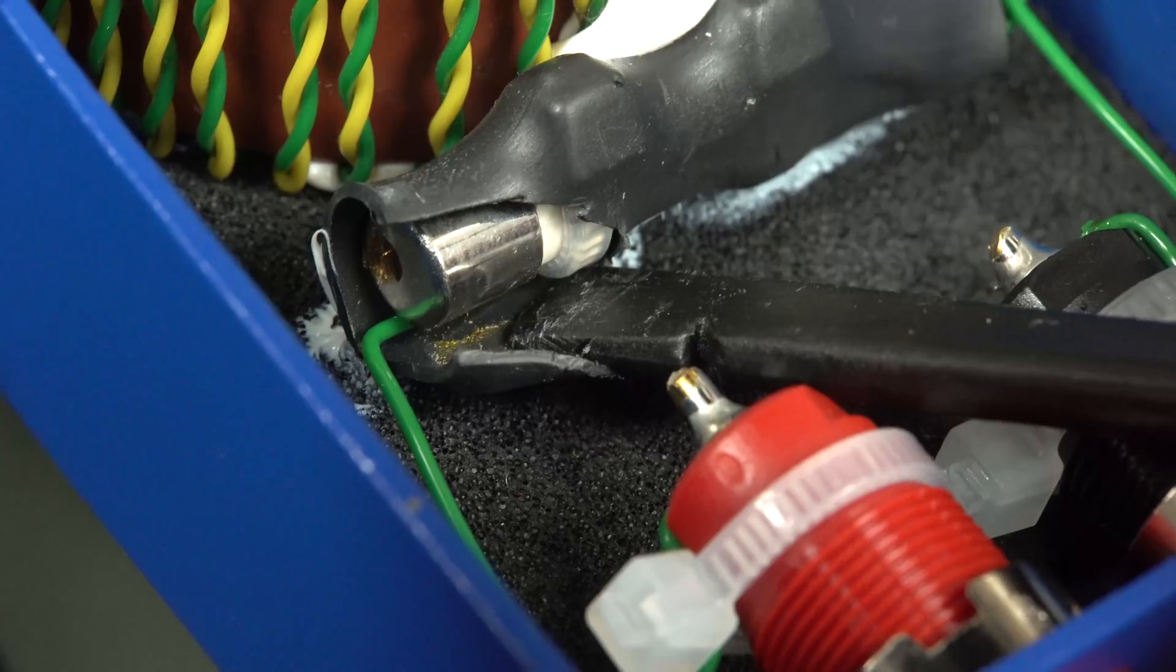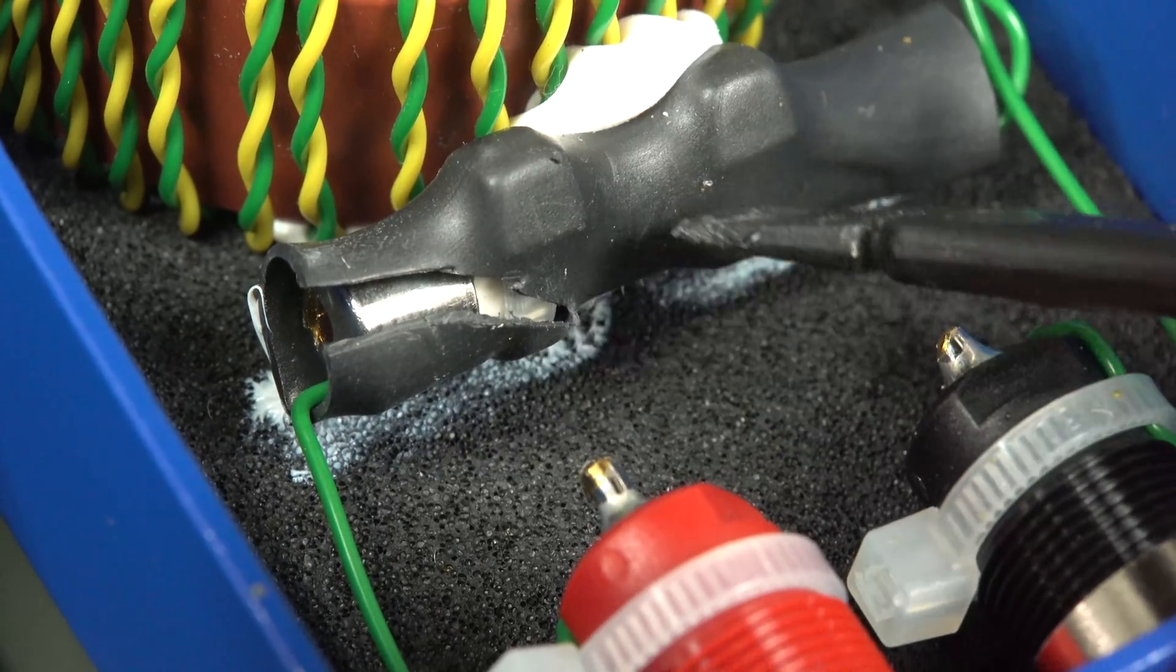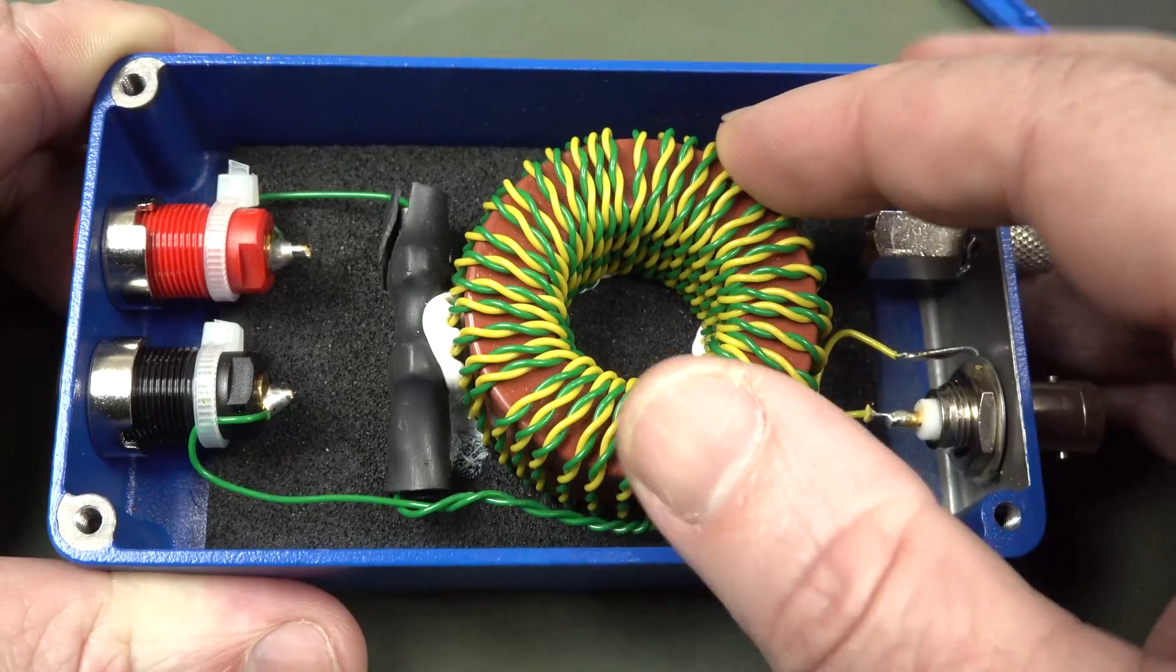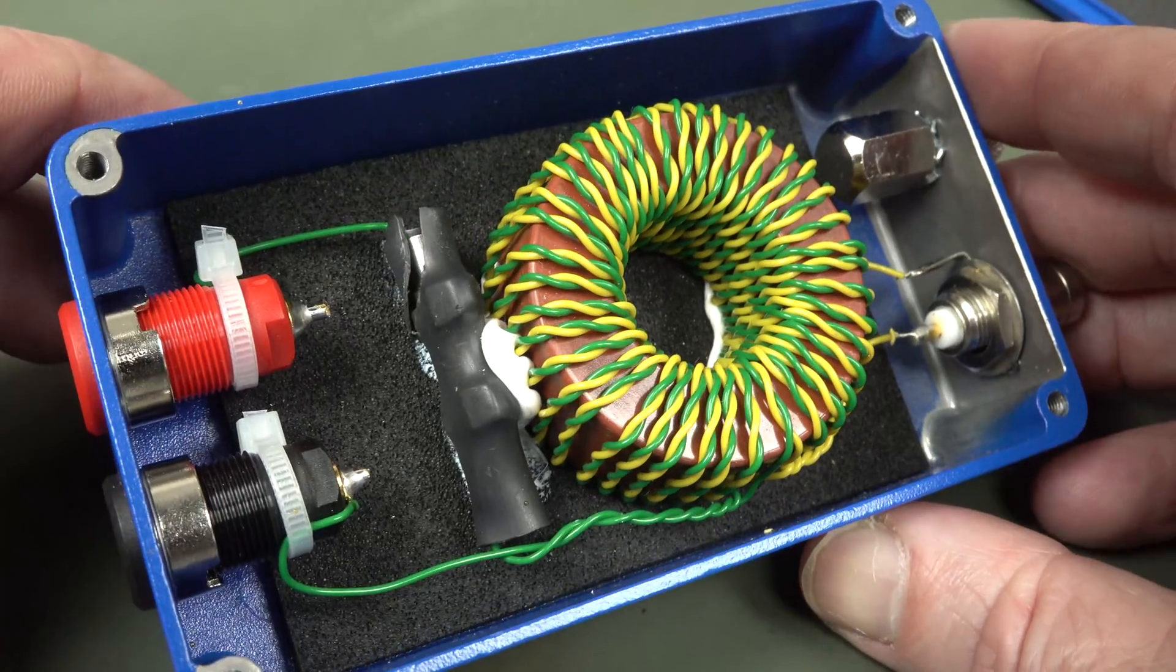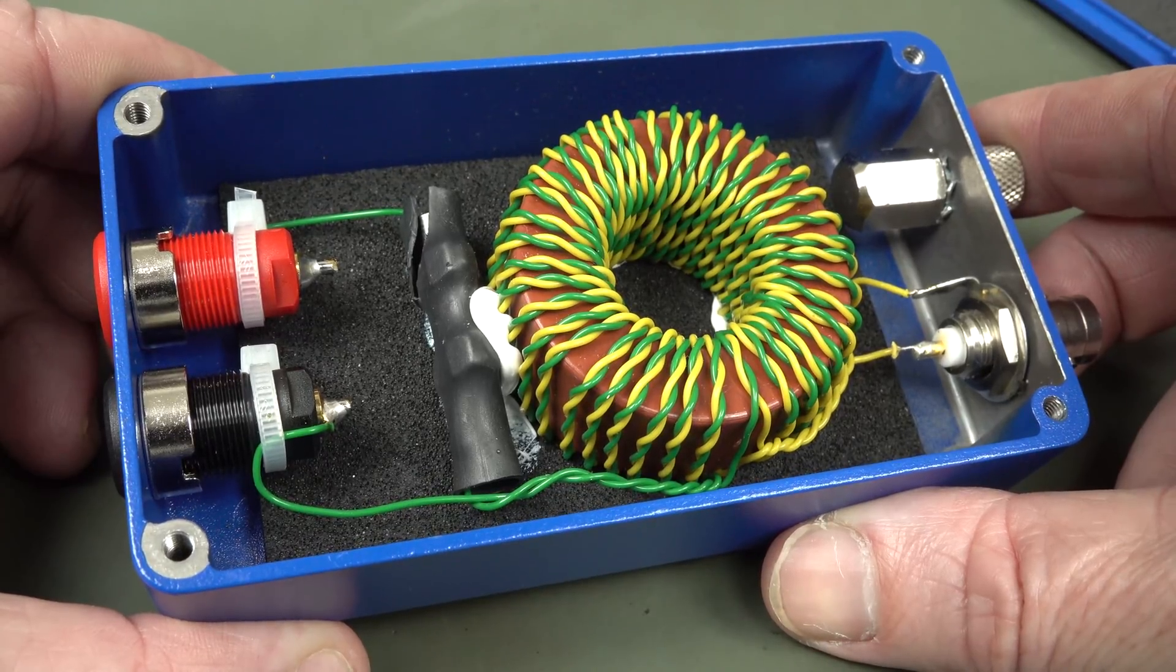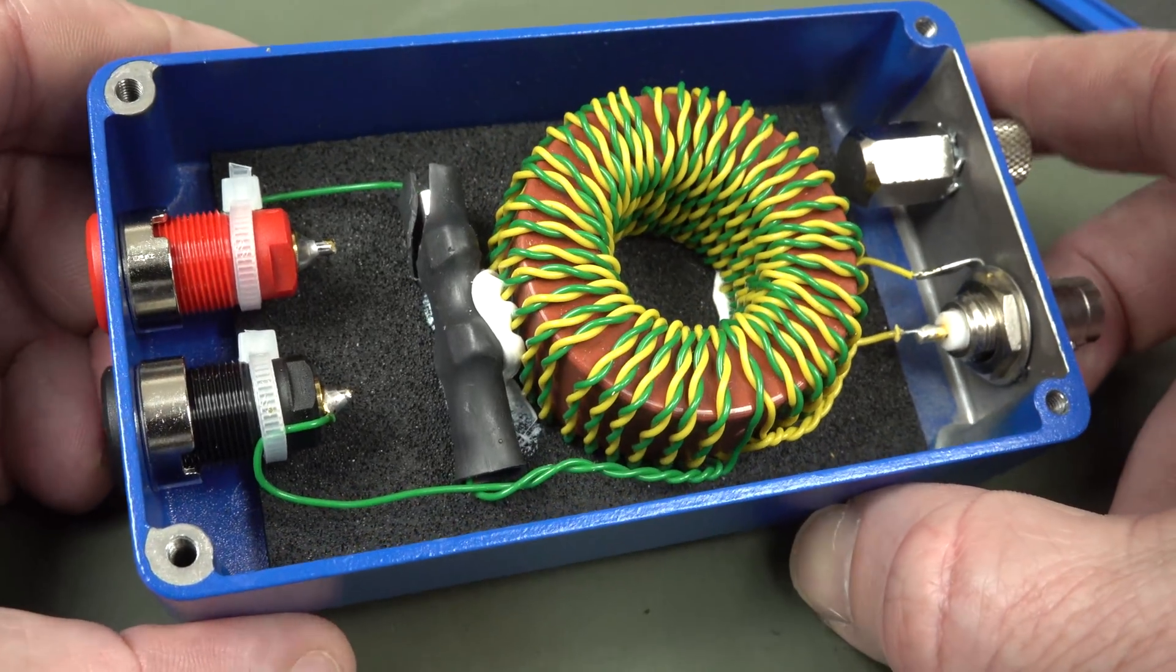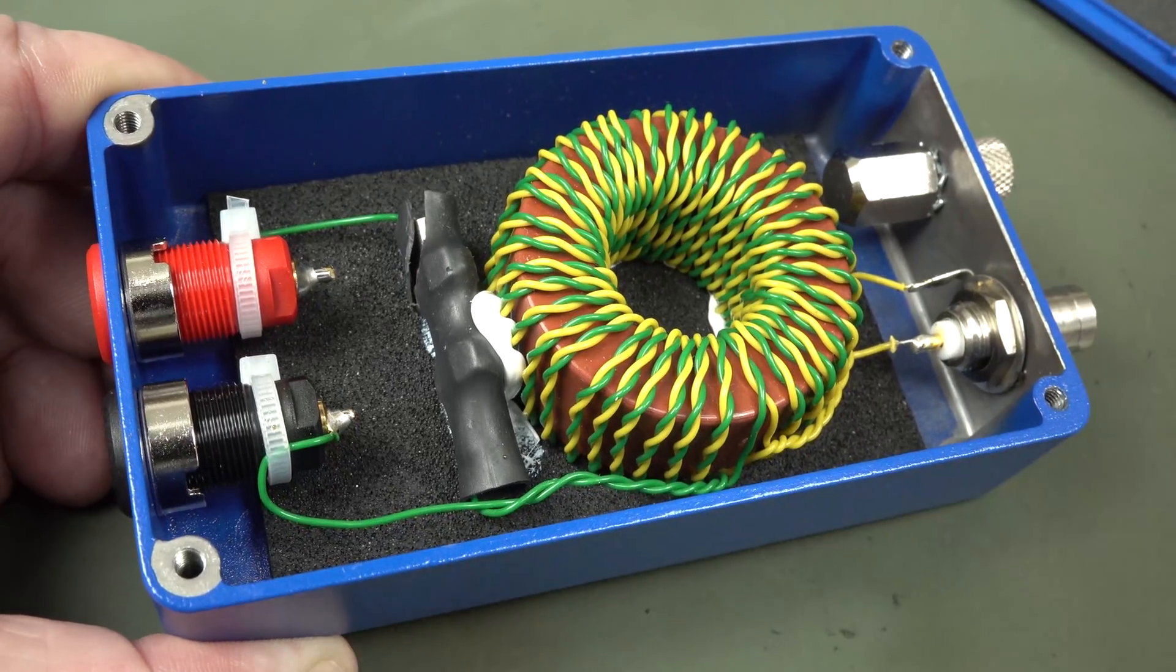They couldn't do an inline holder. Anyway, that looks like it's a ceramic fuse, and these things which I thought were some magnetic voodoo are just cable ties. Anyway, it is constructed with care, and I like how it's on the rubber in the bottom, and that just squishes, wedges between that so it's not going to flap around in the breeze in there. So there you go, if you don't think that's worth 500 bucks, then I guarantee you could corner the market with a low cost wideband injection transformer. If you could sell one for 100 bucks, everyone would want one, for power supply injection testing and stuff like that. And if you can do it and get similar performance to this, go for it.